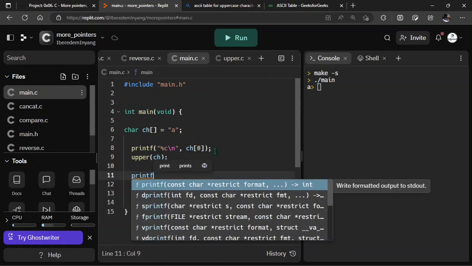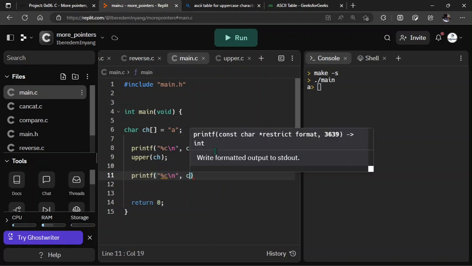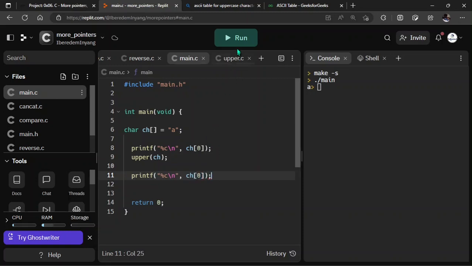So printf percentage c, new line, and then comma, trying to print the ch again at index 0. Okay, if I run this, I'm gonna have a capital letter. Of course, you've seen that. So that's how you can convert from small letter to capital letter.